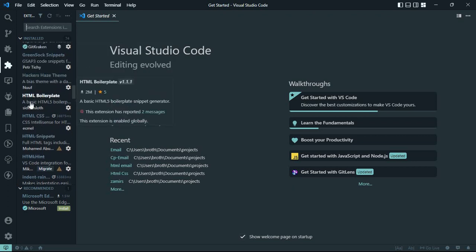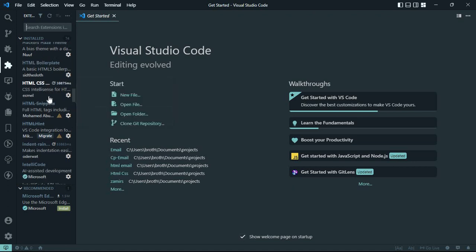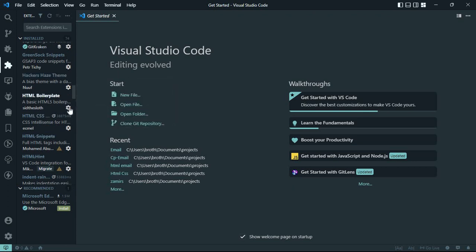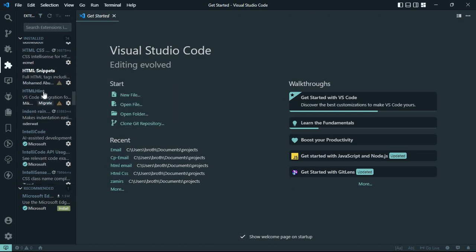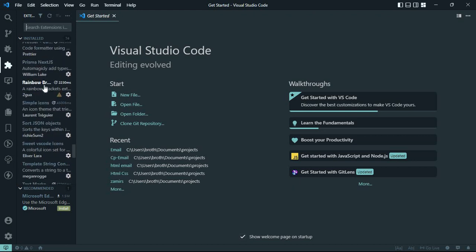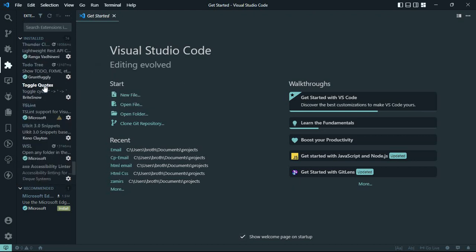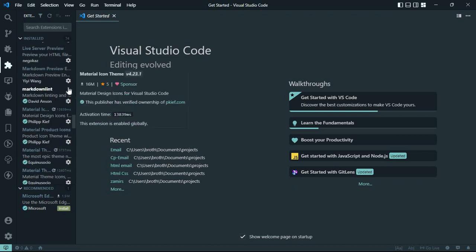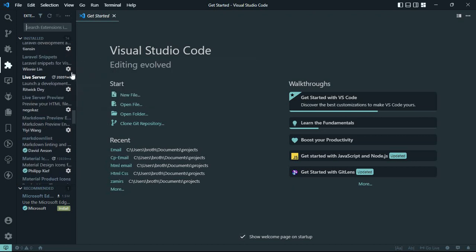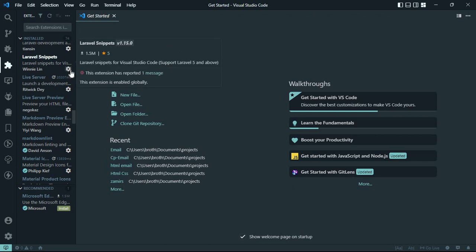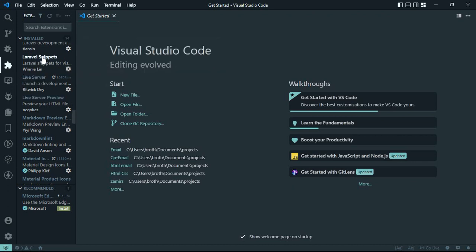Like this one right here is another extension that you can install called HTML Boilerplate. It automatically creates the HTML boilerplate, the beginning of the HTML file, and it essentially just allows you to create it by itself. All you have to type in is HTML, and then you can just create this file instantly with the extension. Extensions are very, very useful, and once you get extensions, you can make your life a whole lot easier. It makes the entire coding process easier, less time consuming, and a lot more fun. So that's basically it for extensions.